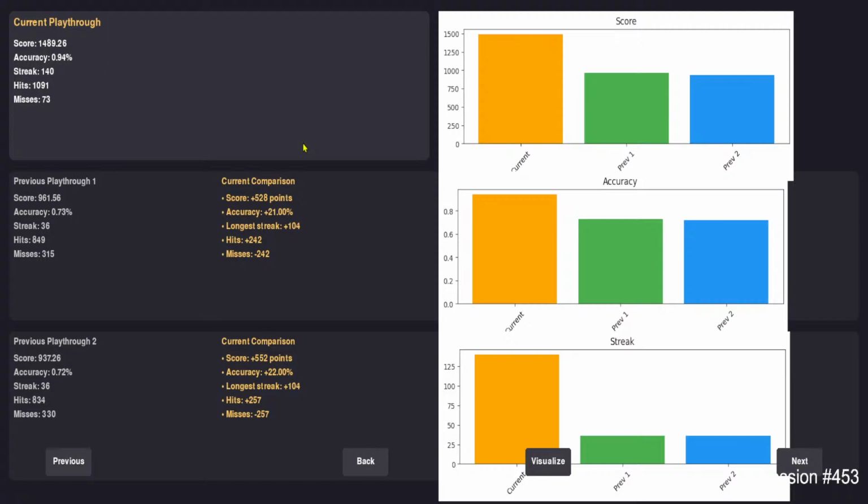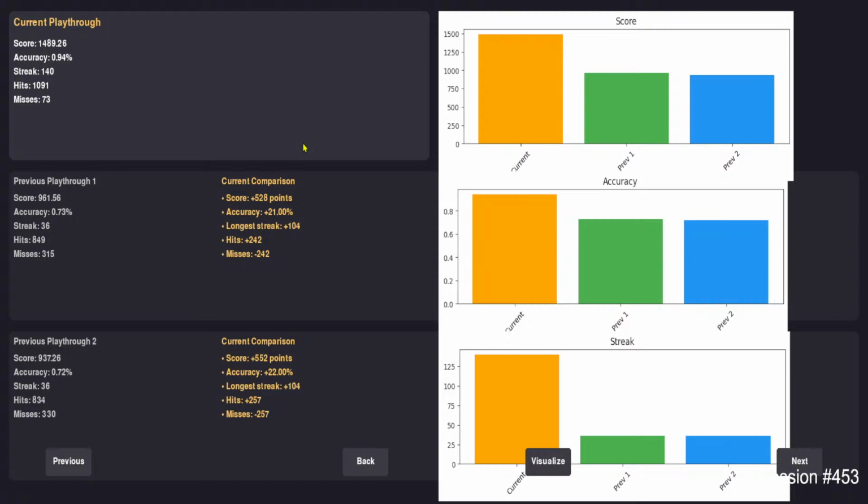In the most recent playthrough, I made a number of performance improvements in the program itself, detecting the note hit and showing the note speed, and my accuracy increased by 21%. Though I did miss a lot because the tempo was sped up, and I was not used to the tempo being that fast in some areas.